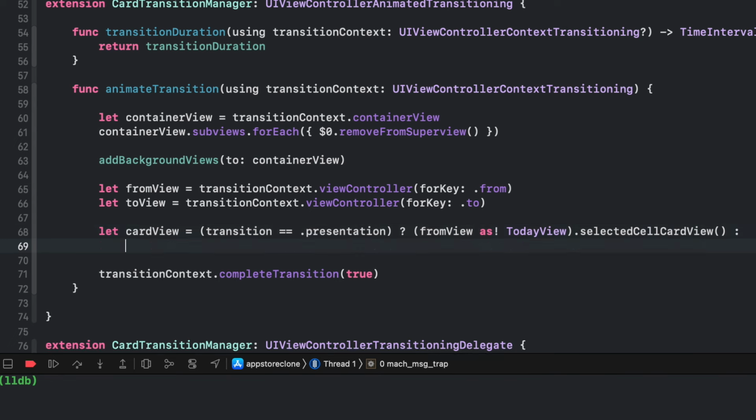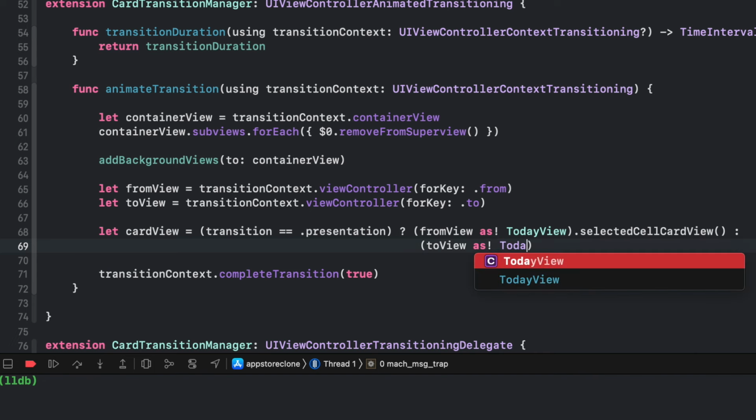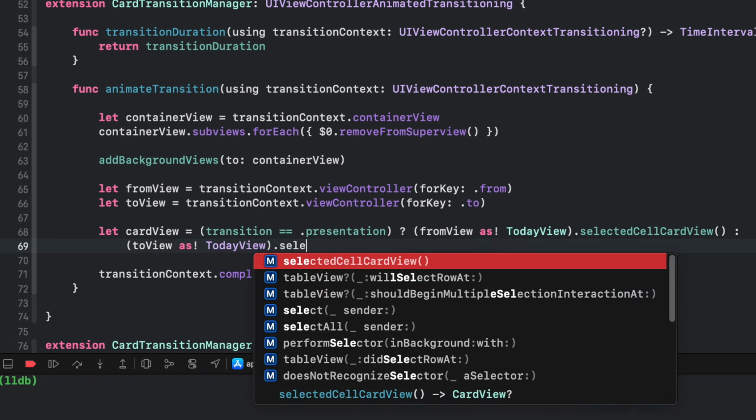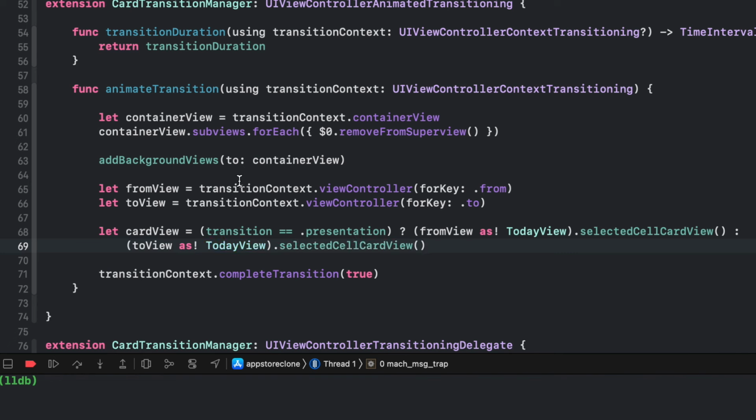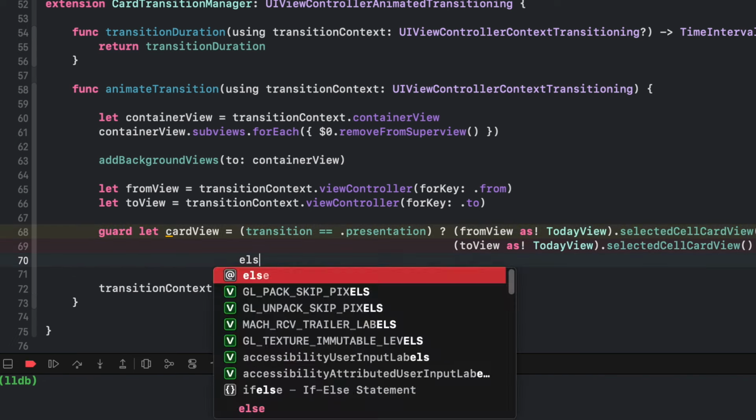Otherwise, we'll know that the to view is going to be the today view. So we're going to do the same. Now we'll want to have a guard statement here. In case none of these work, we want to simply return.